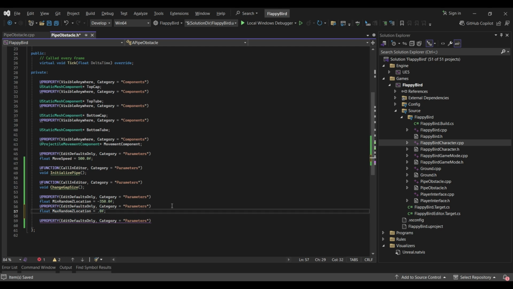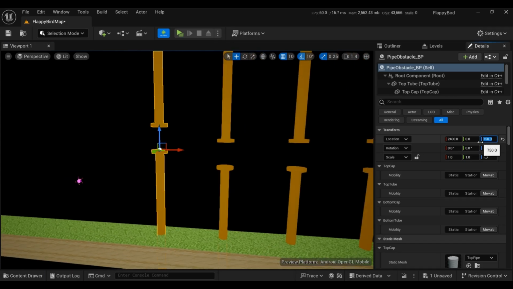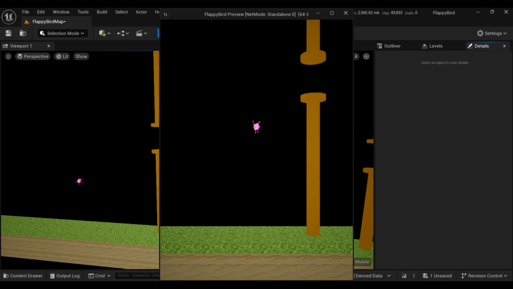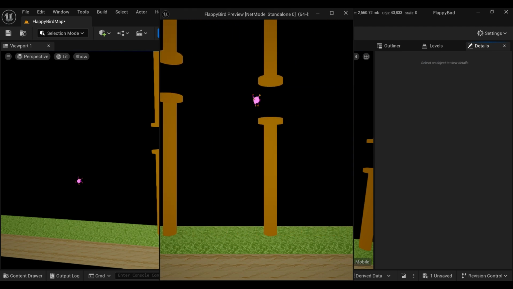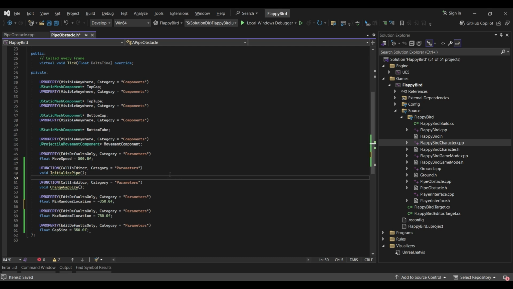Let's give it 750 maybe. Yeah, that's good. That's high enough for me. Okay, and the third one is float GapSize, and 350. No, not function, sorry. It's 350. Great. So let's create a declaration for these functions.